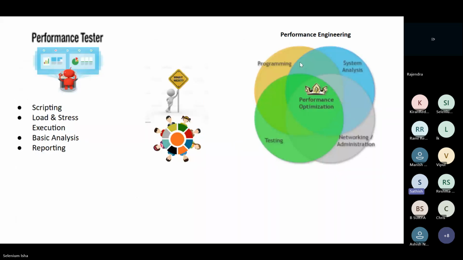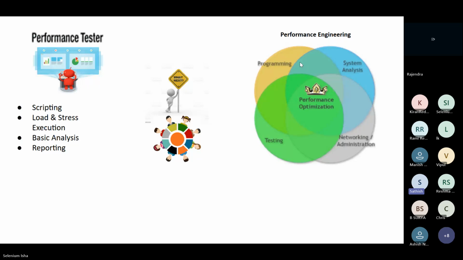Okay. So now when it comes to performance engineering, it's going to be a combination of a couple of things, right? One is testing, which is one of your components. And then you're going to have something on programming, which means it's not mandatory for you to learn Java or Python or something from scratch, right?